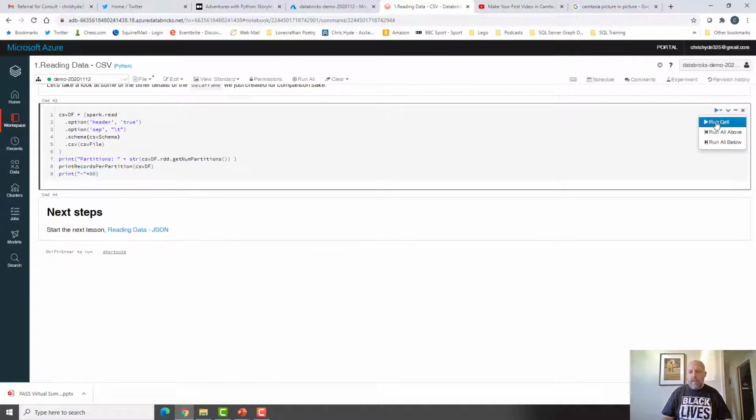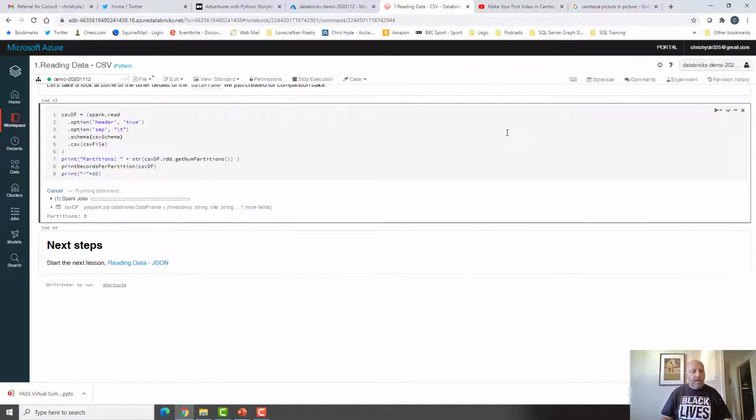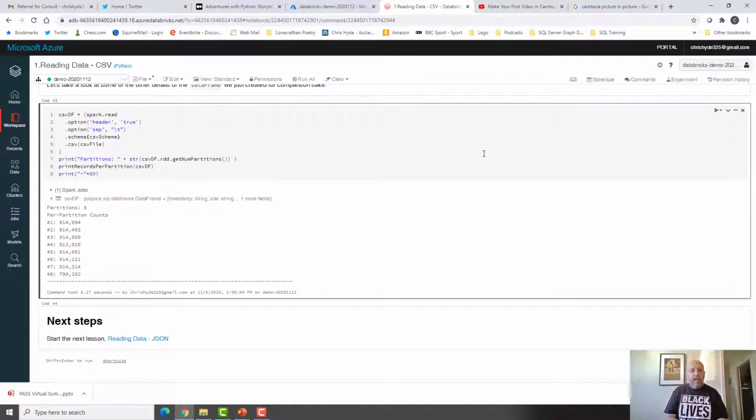Let's take a quick look at our data. We should have 8 partitions of about 1 million rows apiece. So bringing all those in a quarter of a second, that's pretty quick. But the kind of volume that we might want to use with Databricks would be dozens, hundreds of files, much larger than this. So we would really want to be able to scale out on demand anytime we wanted. Let's just spin up all those processors and read all that data as quickly as we can, and then turn off our processing power.